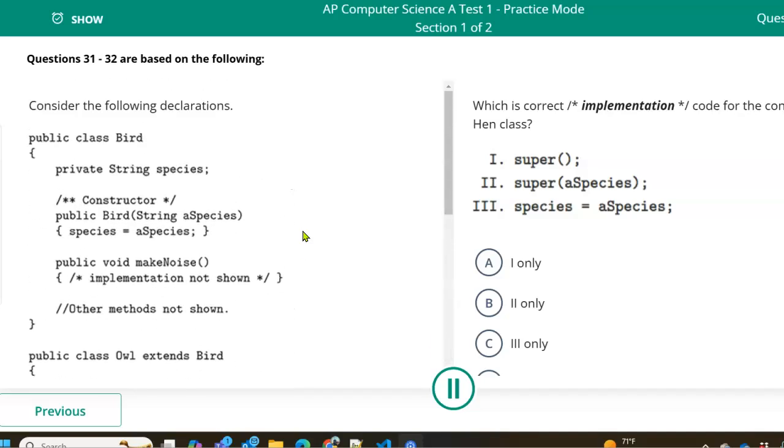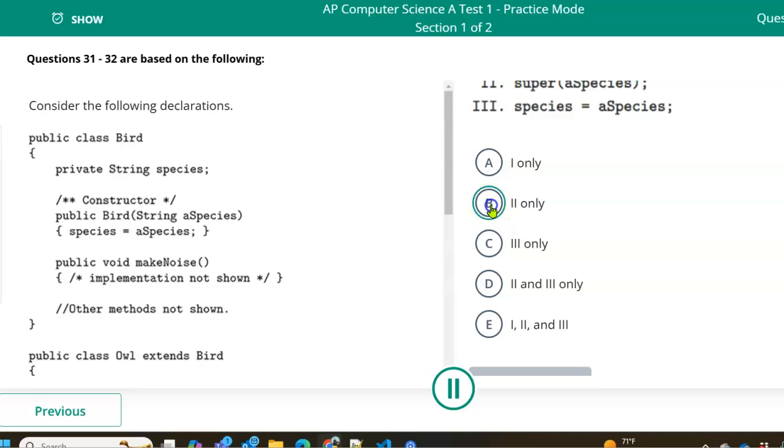That's wrong, because the species property in bird is private, and so hen doesn't know anything about it. So 1 is wrong, 3 is wrong, 2 is correct.